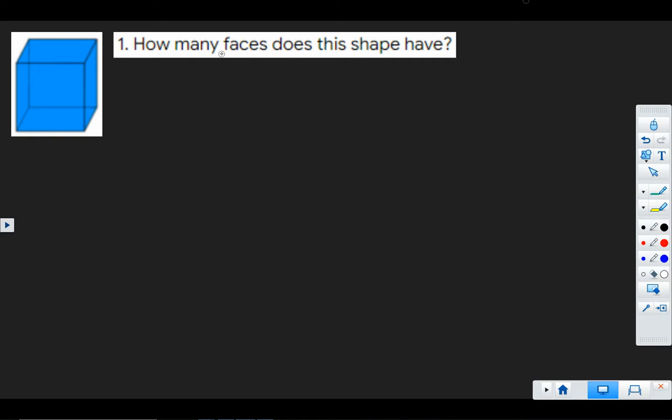And we start with a couple of questions where we need to know what these words mean. So these are to do with 3D shapes. This is a cube that we've got here. And students will often say that a cube has got 6 sides. It hasn't got 6 sides, it has 6 faces.